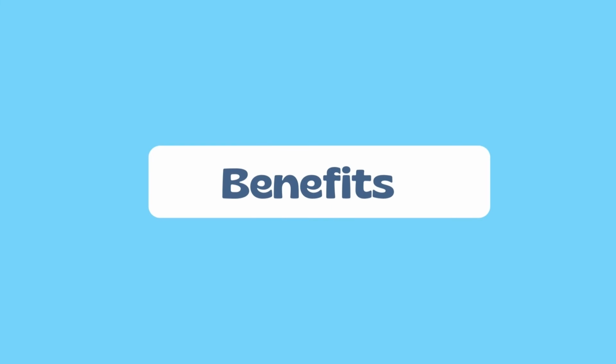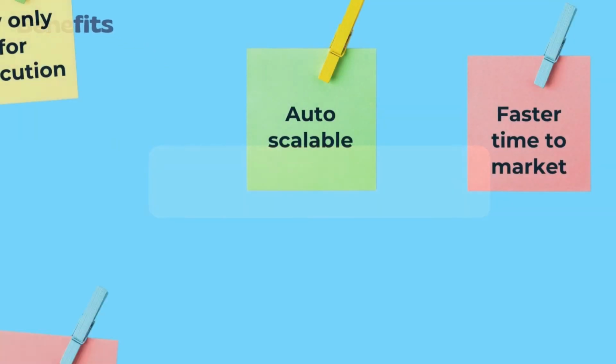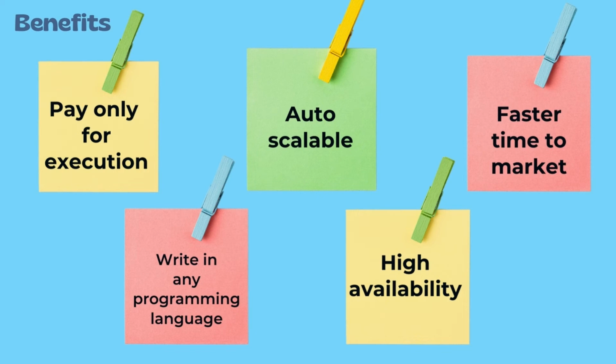The first benefit is you pay for execution only. What that means is there is no idle time. Your function is running, that's the only time you are paying for that. And it is very cost efficient, and functions usually run in about 100 milliseconds. Another is auto scalable. That is the responsibility taken by the cloud provider. When you architect your app, you are much less concerned with the resources.